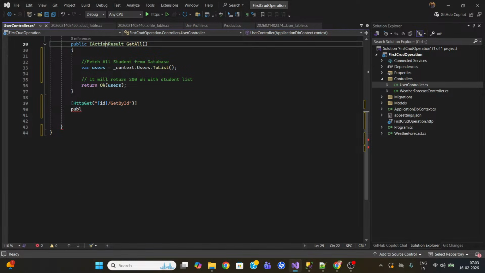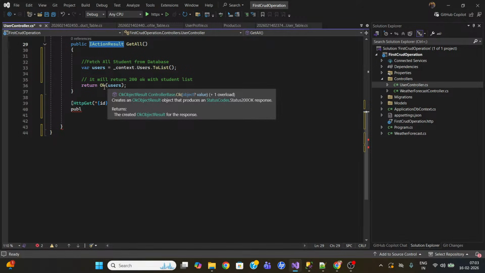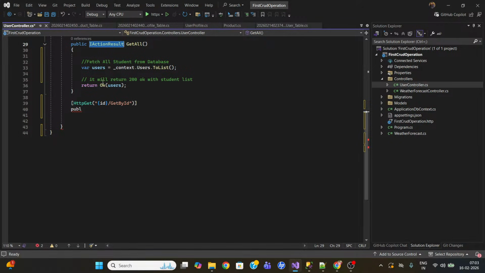We are using IActionResult, which provides us the return type. For example, it will provide a status code like 200, and when the record is not found in the database, it can return a not found result. So all these status codes are provided by this IActionResult.